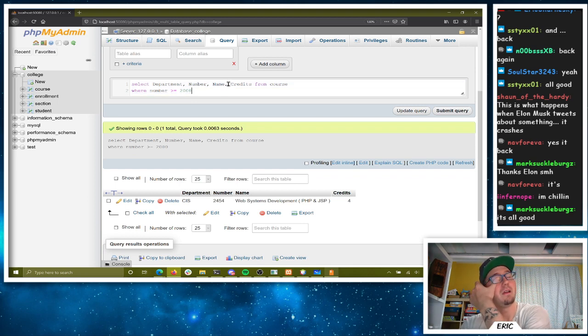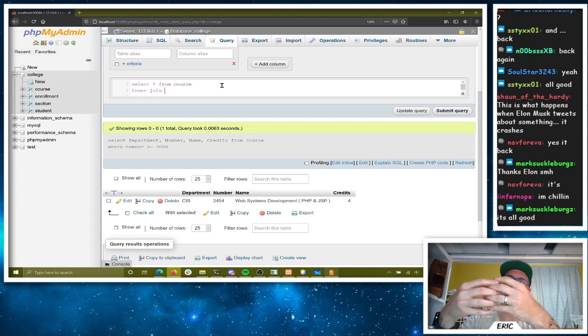All right, so that's for a single table. Now, here's where it gets fun. We have relations, so to use those relationships, we need to add some additional SQL here. I'm just going to go back to select star, because that's fastest for right now. So I'm going to select star from course, and then I'm going to say inner join. So inner join says, give me results only where there are matches. So take this table and join it to this table where you have matches on the primary keys and foreign keys.